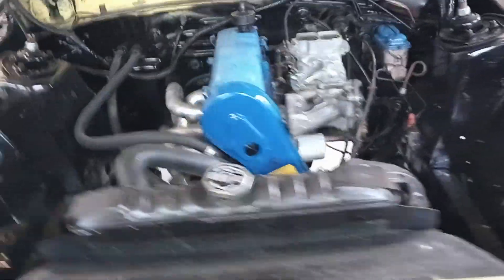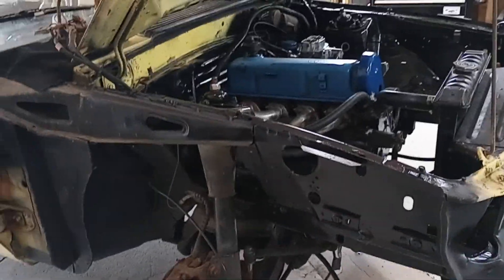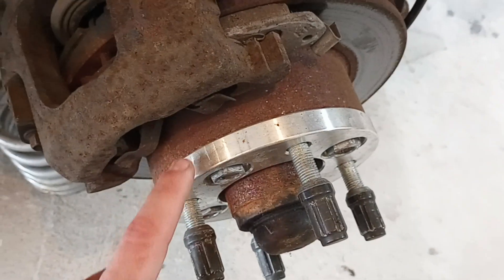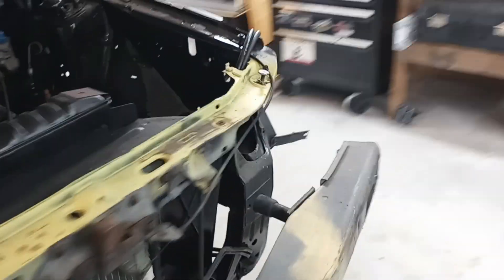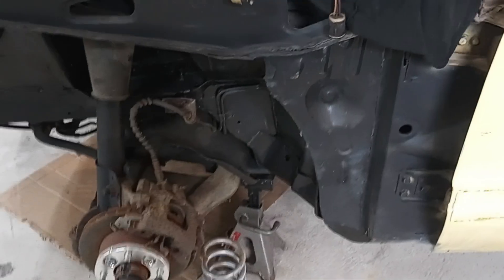We're not trying to make any power — we want like all of four horsepower to the tires. So after doing the rag joint, it definitely has bad inner tie rods. Actually came with a set of them, so that's going to go on at some point. Somebody put spacers on and then cut here so it sticks out and runs on the wheel — they're adapters, that's how I can run the wheels I've got, so we've got to fix that. I got the front springs out — they were also cut. So I'm going to get new springs front and rear.